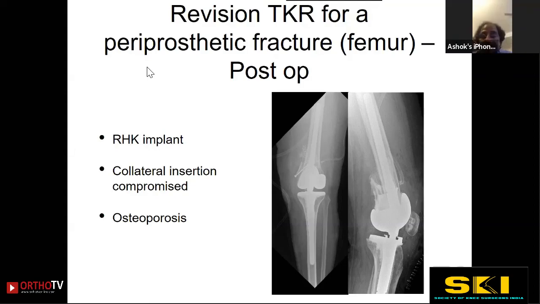So we keep them strictly non-weight bearing, Parag. If you look at literature data and lab data on trabecular metal cones, there is enough fibrosis at between 3 to 4 weeks, which is a stable fibrosis. It stimulates fibroblasts and osteoblasts. And in a matter of about 3 months, there is enough cancellous bone reconstitution around the TM cones.